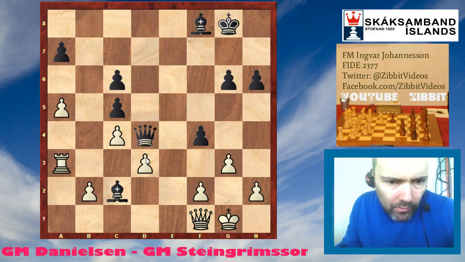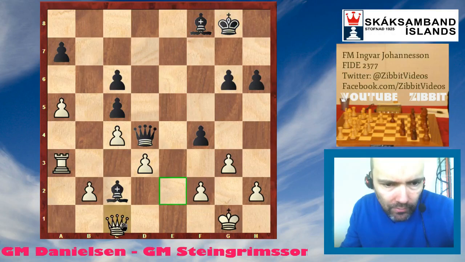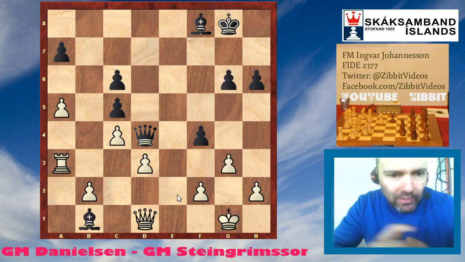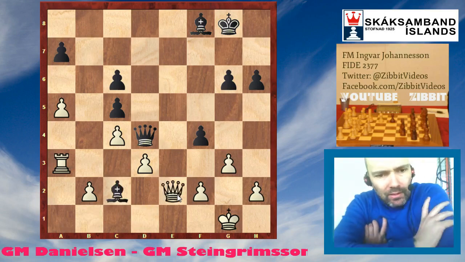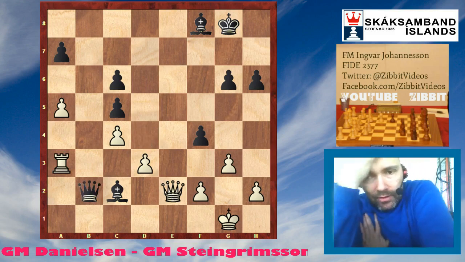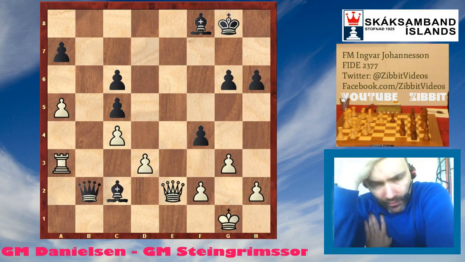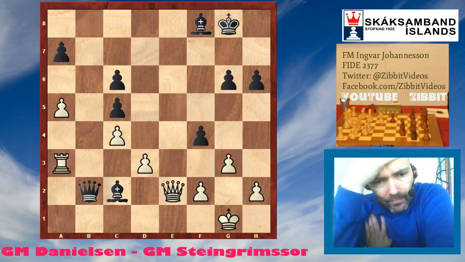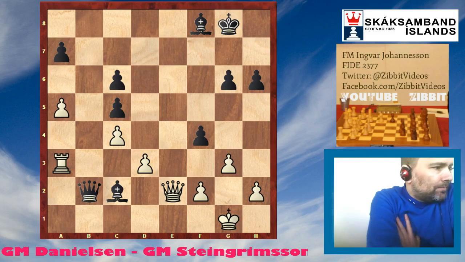Queen d4. And whenever we move the queen, like queen c1, then bishop takes d3. Queen e2, bishop here, but then queen d1. So slightly tricky. Oh no, of course it takes b2. That was my original idea. That's why I wanted to play queen c1 first, and then I forgot. But now we take on b2, and it seems this is quite okay for black.